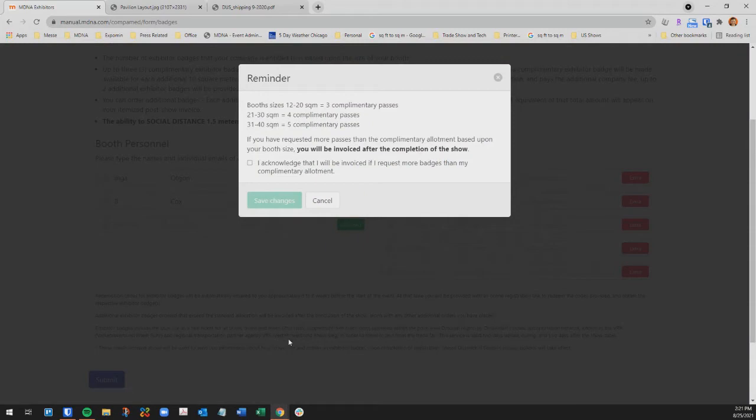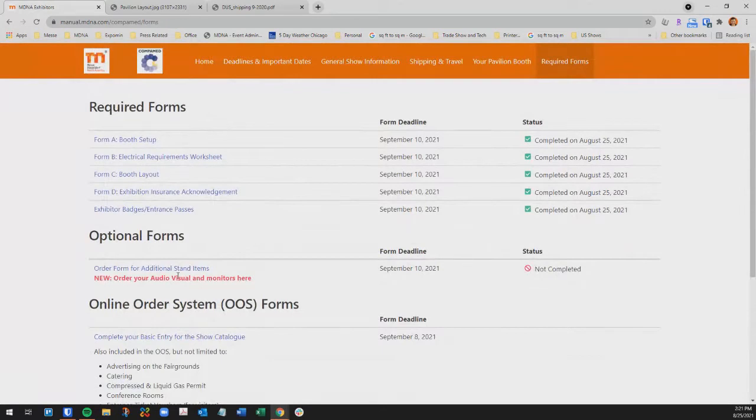And here you'll acknowledge that if I order any additional badges that's more than what's allotted with my booth, then I will be charged. And so check that box and click Save Changes. And then you have completed the required forms. And after you've completed the last required form, you will get an email confirming your orders.